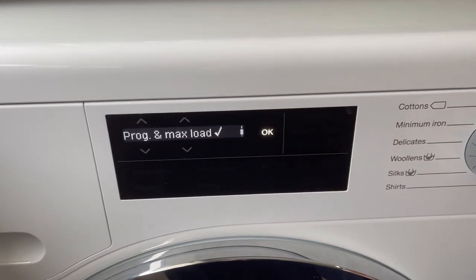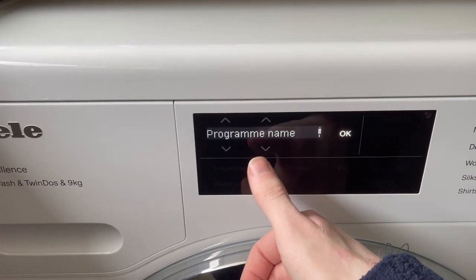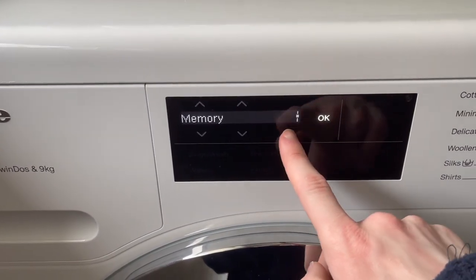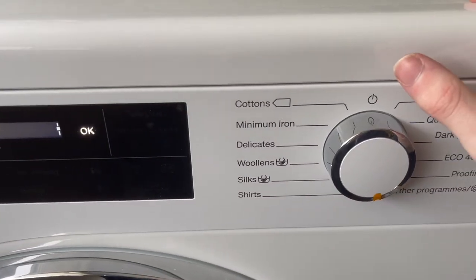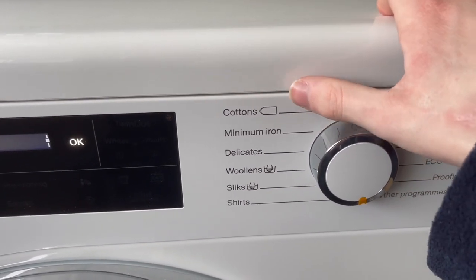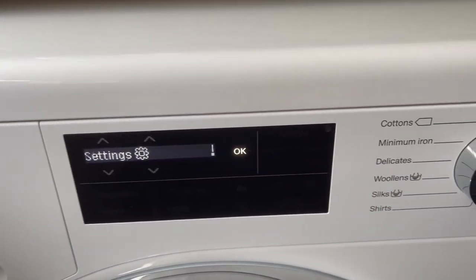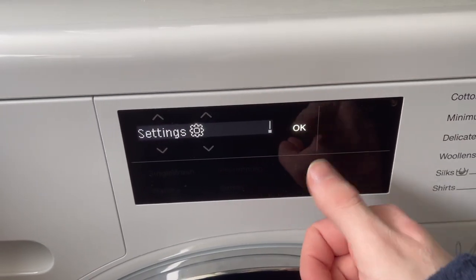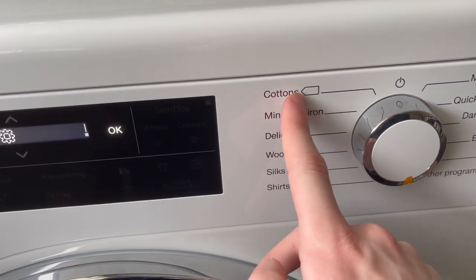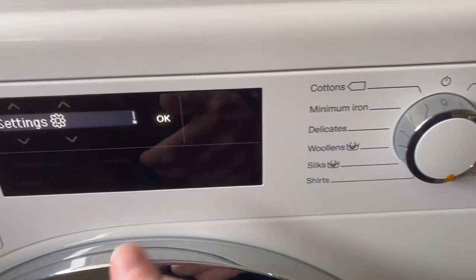Program info, you can change that too. Whenever you turn the cycle, as you've seen, it tells you the program name and max load, or you can have that off or just program name. So it is really variable in that way. It does have a memory function. If you're the type of person who only uses one cycle, say cottons with the quicker option activated, you can make the machine remember the cycle. Now this isn't saving a favorite option or anything like that. It will remember the last cycle that you've done on each individual cycle, rather than having a favorites menu.